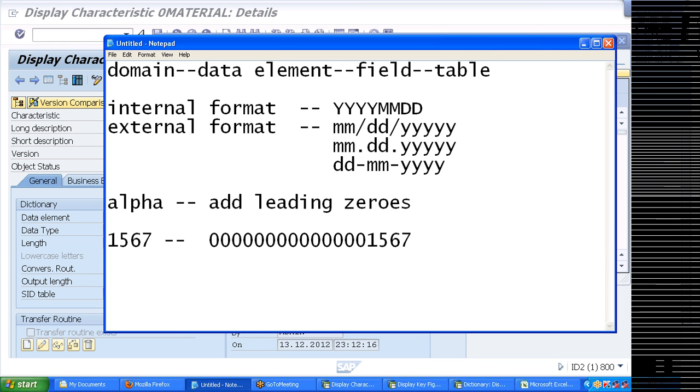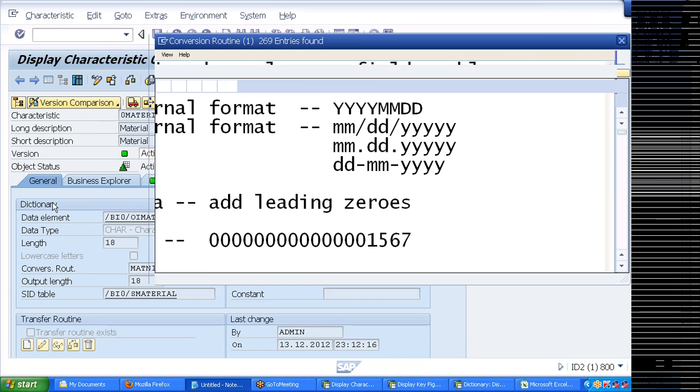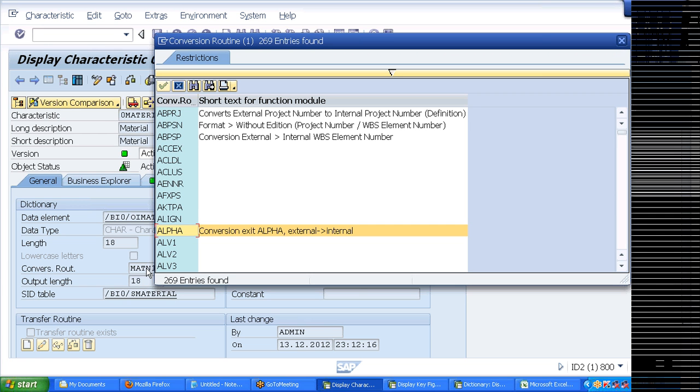To make this conversion so that the complete length is fulfilled internally, we have this alpha conversion routine, which adds the leading zeros while storing internally. Likewise, the purpose of MATN1 is similar, but it is specific to the material area. We could have used alpha also, but on the R3 side they are using MATN1, so in BI also they are using the same thing.